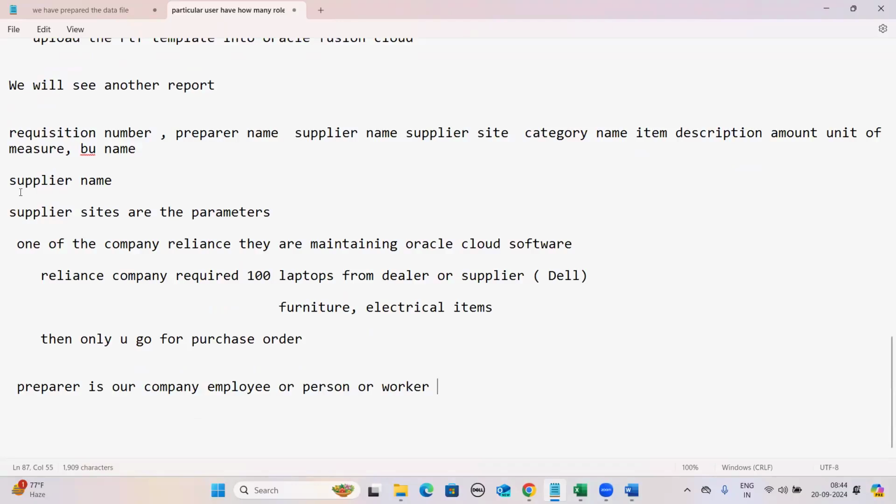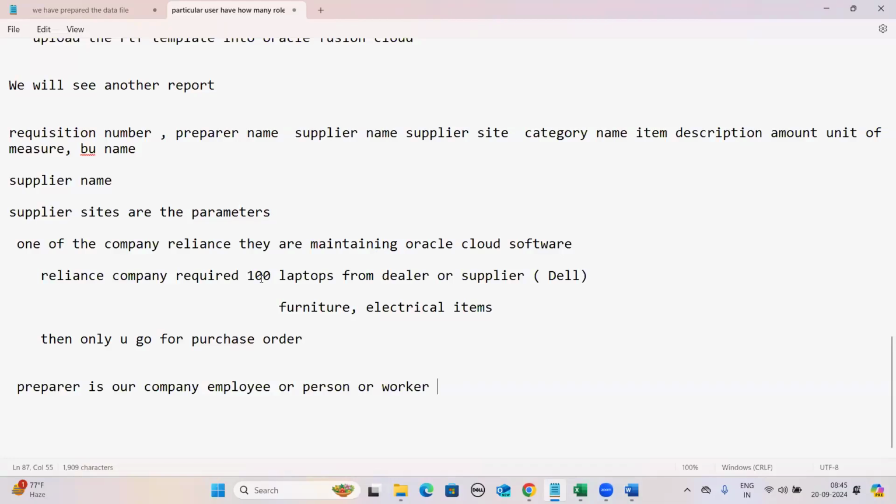So the client wants requisition number wise, whatever the information is, requisition number wise. One requisition may have multiple items or one item. One supplier has multiple requisitions, that is correct. Does one requisition number have one item or multiple items? Multiple items, right? So that means the client expectation is, requisition number wise, how many items are there? That requisition item information we need to send to the requisition super user for the next step.